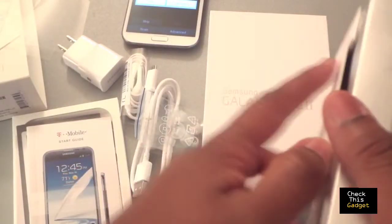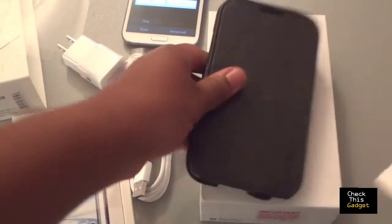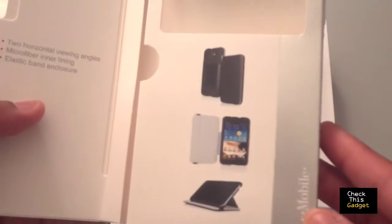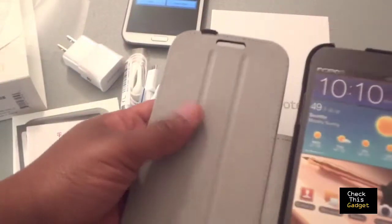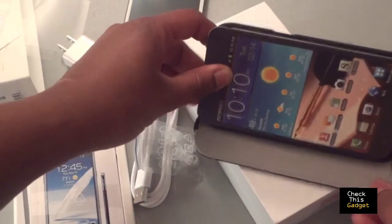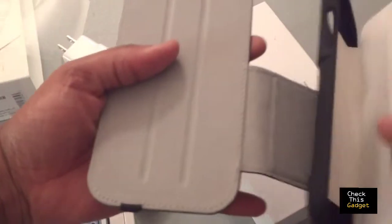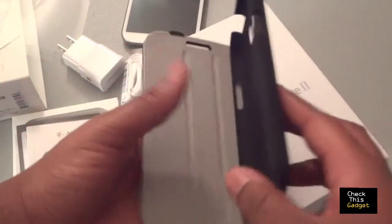For people that are looking for a case, here's something that T-Mobile has. If you go to the actual T-Mobile store, it's basically like a little portfolio case, kind of like you would see for a tablet, except for your Galaxy Note. There's pictures of what it's going to look like. So it even has a strap so you can keep it closed if you want to. If you see the little ridges, ideally you should be able to sit it up and snap it on those ridges. That is the ideal way. It should work. No screen protector. Would have been nice if they would have included one, but of course you can't expect them.